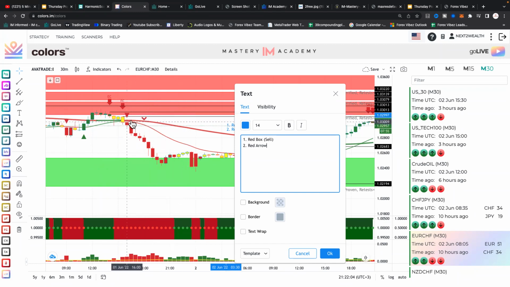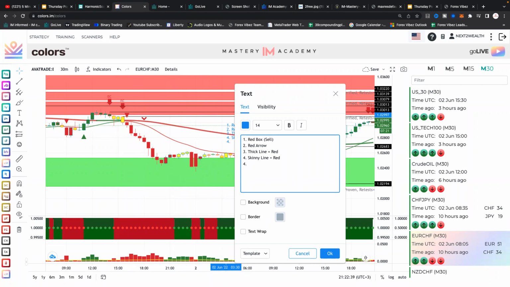The next thing I want to see is red on your supreme line, the trend line. You've got two different trend lines at two different points. My thick line, I want it to be the same color because we're matching colors. The thick line, I want to see it red as well. I'm keeping it simple. Don't worry, you'll learn the exact terminology inside the academy. I want it red because I want all my colors the same. Next, because I want extra confirmation, I want to see the skinny line the same color. I like to keep it nice and simple for you. So I want to see the skinny line red.